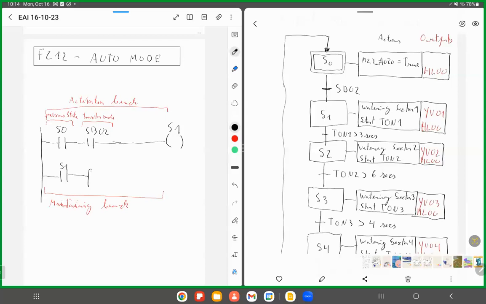I forgot how we can do this. Yes, better: we are in state 1 and we are not in state S2. So we are going to continue to be in state S1 if we are still in state S1. So this part here.